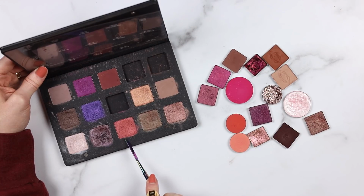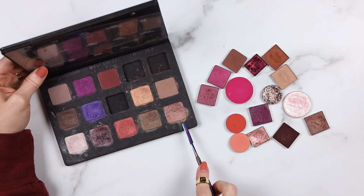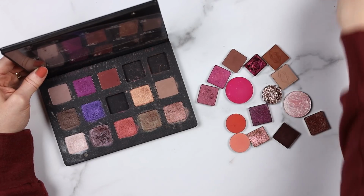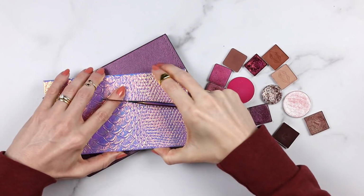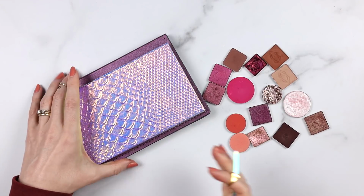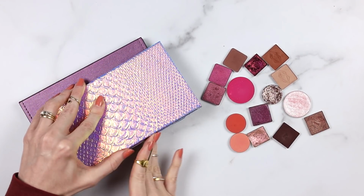And I just wanted to note that I was really tempted to pull in, for example, like this shade right here, this shade right here, those are the kinds of things that I usually go for. But because there's such a strong presence of that kind of thing in this palette, like this, that, this, and this, I avoided that. So I really tried to make different decisions.